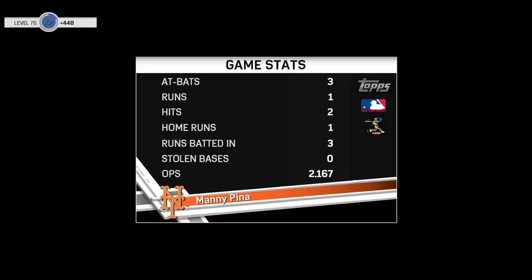So the lineup really helped carry them to victory here in this one, and this man was a big reason why. He's our top player of the game. Yeah, he came through with a multi-hit game, and more importantly, they were big hits. He was a key contributor to the outcome of this one.